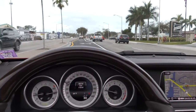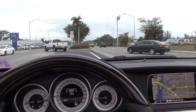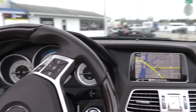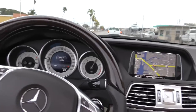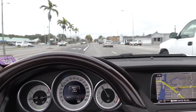Now, if you have an interest, this is a 2016 Mercedes-Benz E400 Cabriolet. Beautiful Mars red outside, lovely cream beige inside. Got the current generation engine, that direct injection twin turbocharged 6, 329 horse. Yeah, you could be a bit of a traffic menace in it. And just a lovely car to drive.